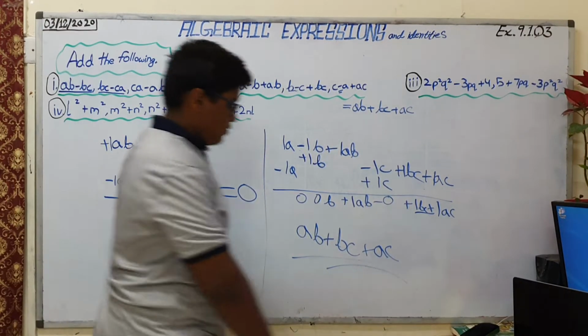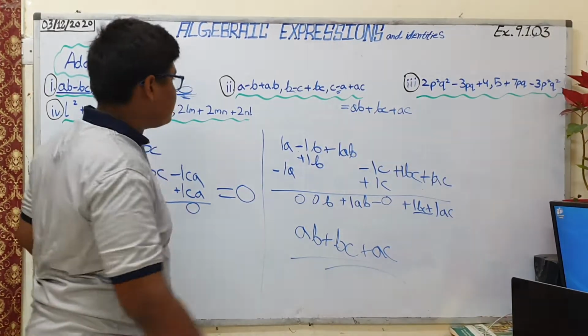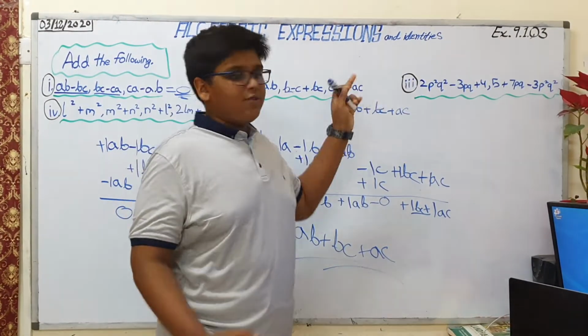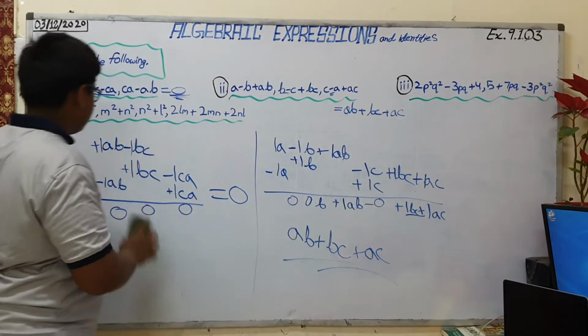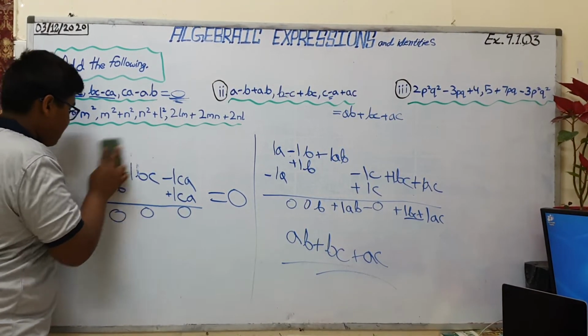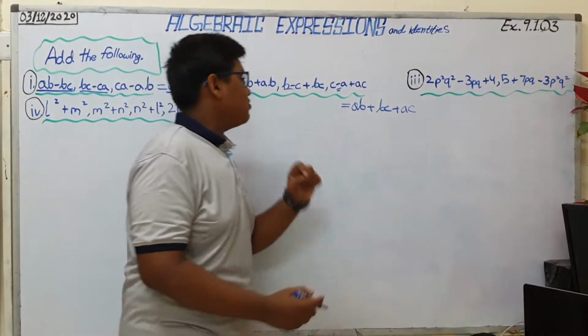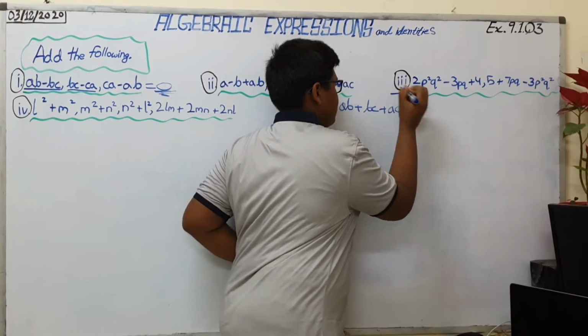Now let's go to the question number 3. I'm going to rub this. I'm going to erase both questions because we need enough space for question number 3. So I'm going to erase them and do the third one. I've done question number 1 and question number 2. So now we are going to do the question number 3. So this is the question.